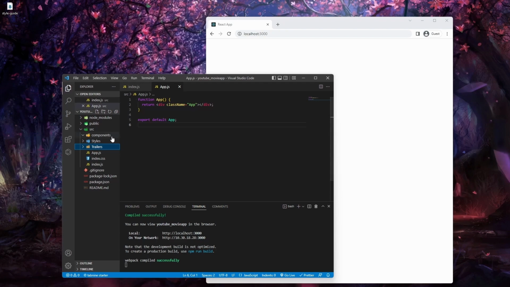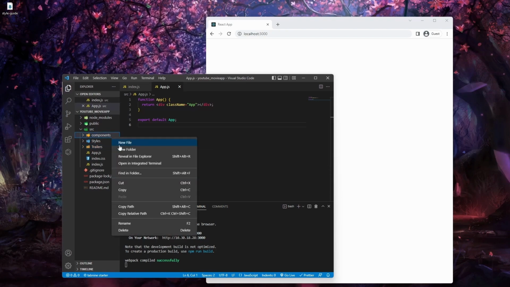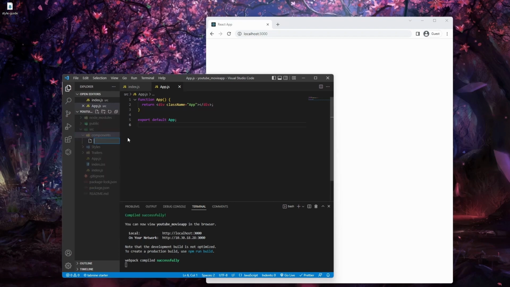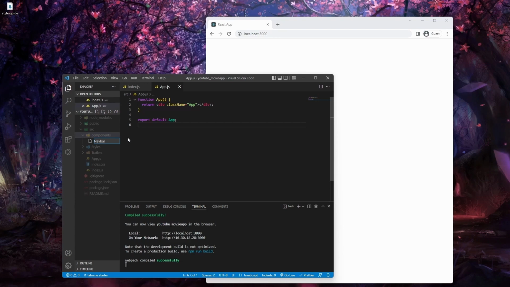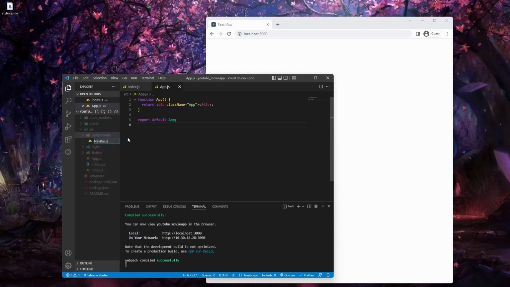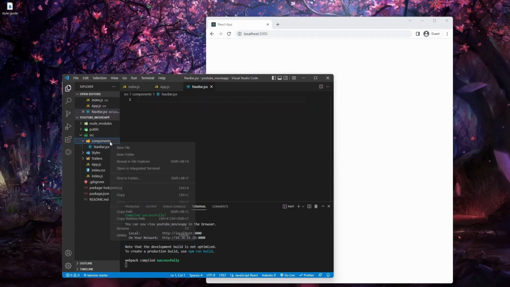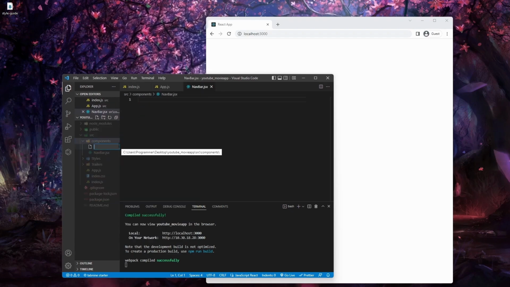Alright, inside of the components, I'm gonna create a couple new files. First one is gonna be navbar.jsx. Second one is gonna be movies.